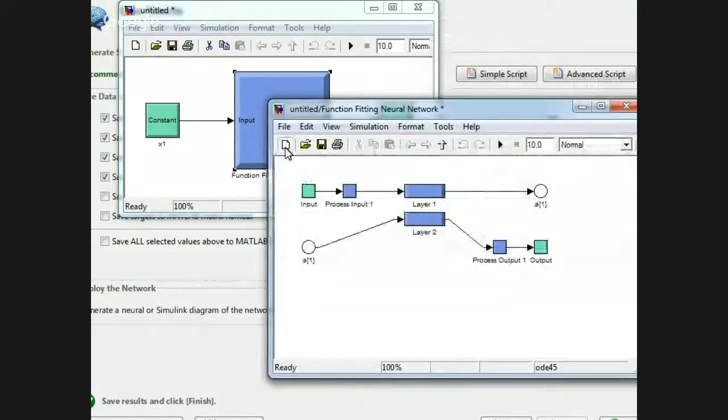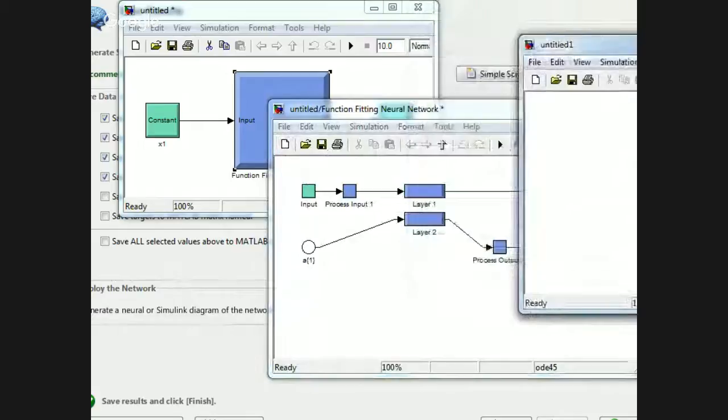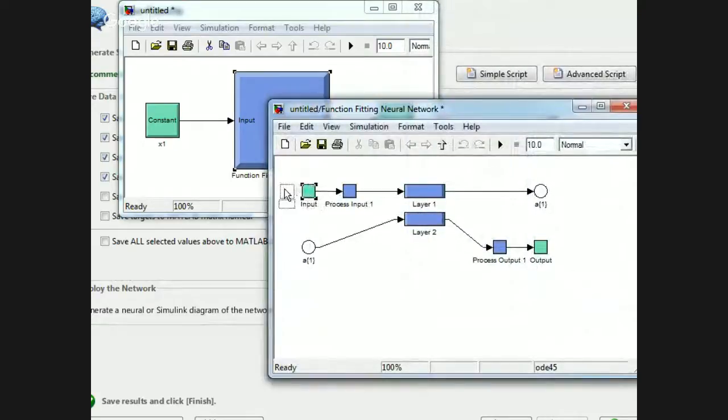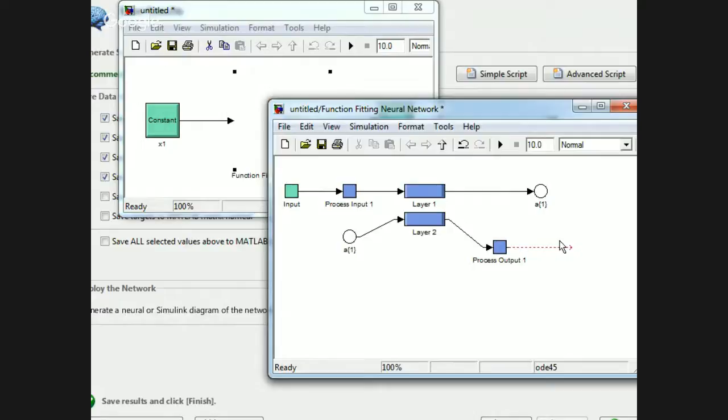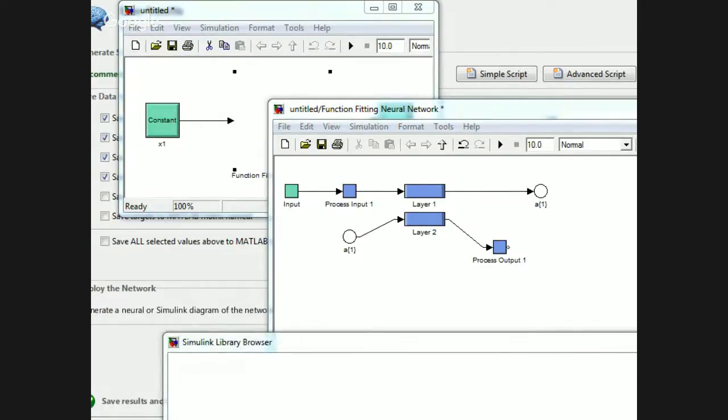So what you can do is, you can just open a new window and take this. Here we have how many inputs? Only one input. Before that I'll just delete my output, and I want 5 outputs. Depending on your system, say you have 10 outputs, you have to have a demux there and you have to divide that data.